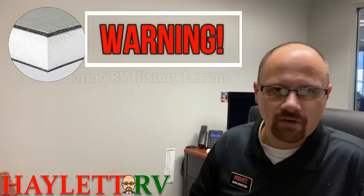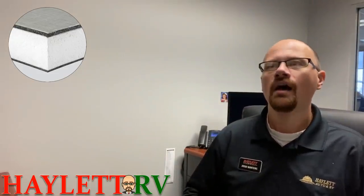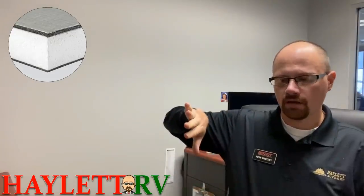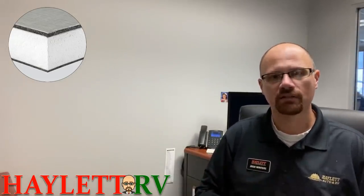I suspect it's probably more expensive. Circling back to the beginning of the video — Simulite's not new in the RV business, it just vanished for a while. Why did it vanish? It was starting to be used quite a bit; I was seeing it used in toy haulers — specifically in the ramp doors to keep the weight on that laminated ramp door down so you weren't heaving this thing up in the air. And then all of a sudden it just kind of got gone. The automotive industry basically found it. I know Ford was one of the major manufacturers that jumped all over it, and I believe they're still using it.